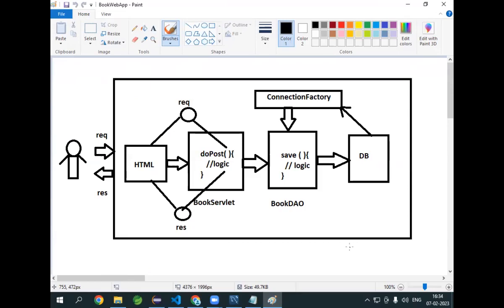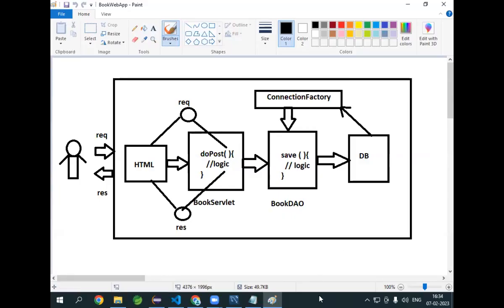The server creates a request object and a response object, takes the request body data, stores it in the request object, and gives the request object and response object to my servlet to do the post method. Then our servlet captures the data from the form, creates the object for DAO, and calls the DAO method by giving the form data. Then the DAO method gets the connection from the data source object and inserts the record into the table.